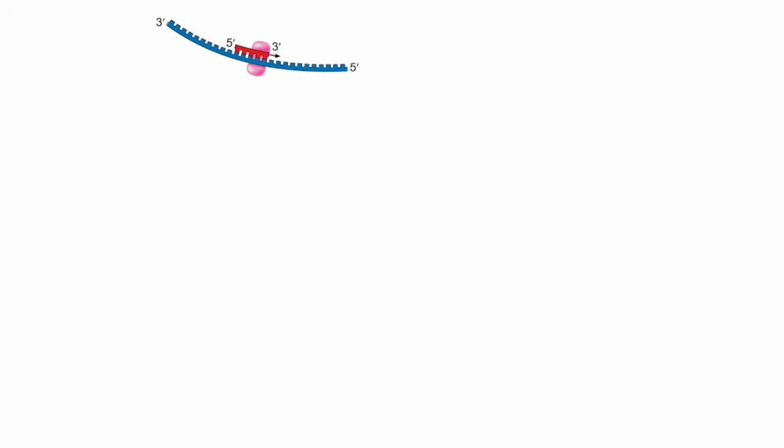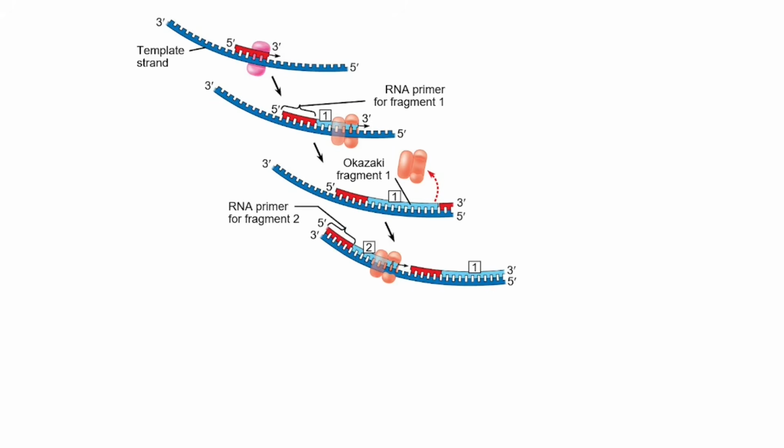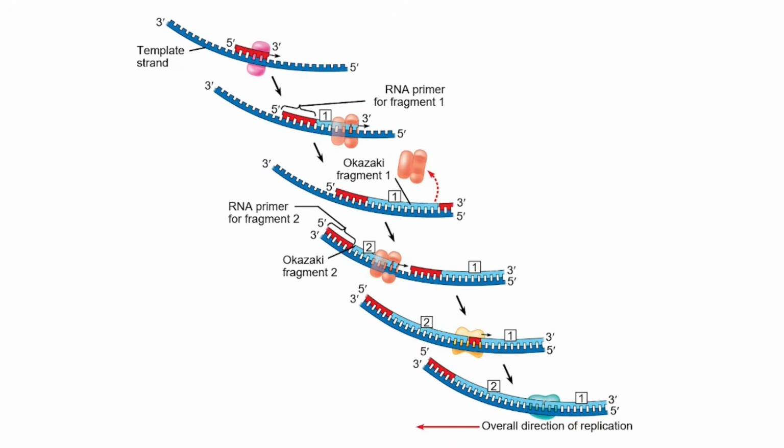The lagging strand synthesis is very complicated and it takes place in the form of Okazaki fragments. This is the single-stranded template. The primase binds and synthesizes the first short RNA primer. The DNA polymerase binds to this template primer junction and synthesizes the Okazaki fragment. On completion of the Okazaki fragment synthesis, the polymerase dissociates and binds to the second RNA primer for Okazaki fragment 2 and completes the synthesis of Okazaki fragment 2. The primer removal takes place followed by gap filling and sealing by helicase. The replication of the lagging strand takes place in the direction opposite to the movement of the replication fork. This is what has to be understood.